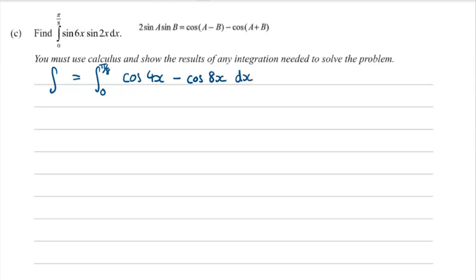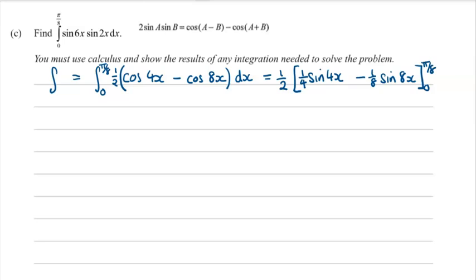And now we can integrate each of those terms individually fairly simply. One thing I did forget, because this doesn't have a 2 at the front, but our formula does, we need to half everything. So this will be a half of this lot here. Okay, so I'm actually going to take that half out and we'll deal with the rest of the integral. So cos integrates to sine, so that'll be sine 4x and then divide by the 4, minus, oops, no, integrate the cos to sine 8x and then divide by the 8, and we're doing that between 0 and pi by 8.